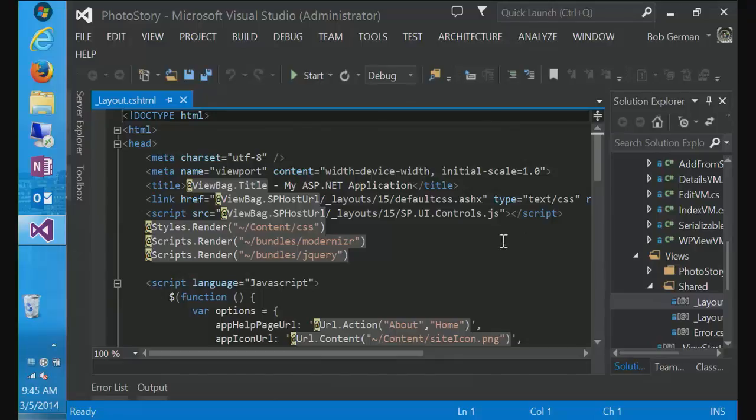Now the Chrome control is not too tricky to set up, but it's something that you want to look up and just follow the steps. And the nice thing is because you put it in your layout page, you really only have to do this once.